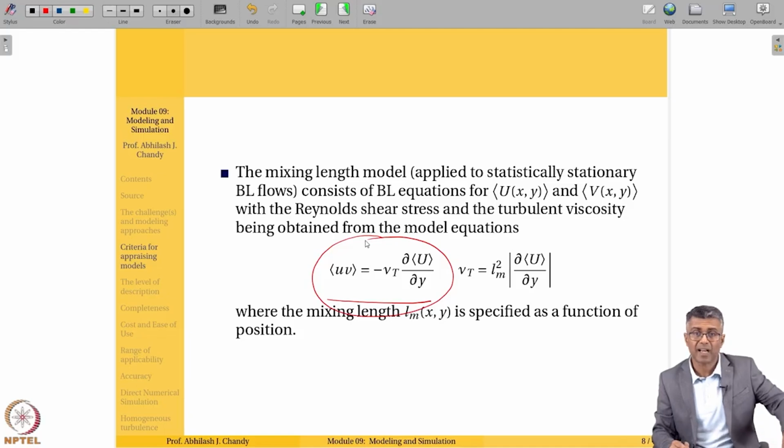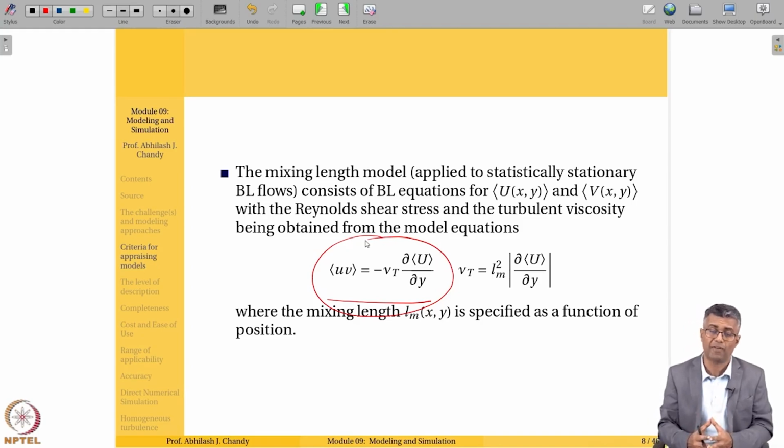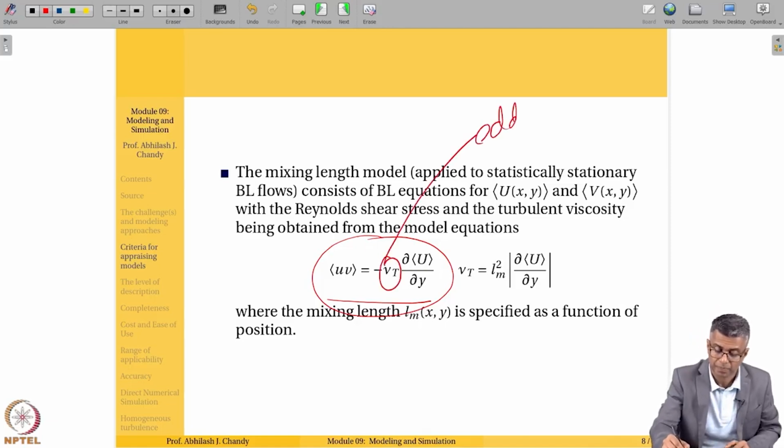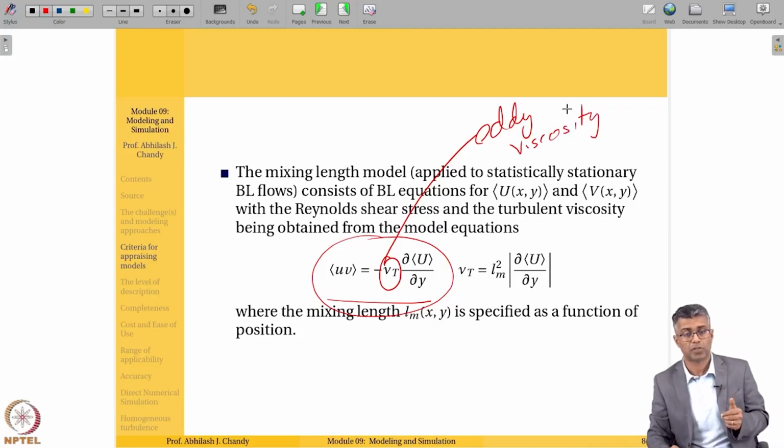What we are saying is that the turbulent stress, or the Reynolds stress, is proportional to the gradient of the mean of the flow field. If it is proportional to that, the constant of proportionality, Boussinesq argued, could be some kind of coefficient, just like you have for Newton's law of viscosity. Here also you could have some kind of viscosity, which we call the eddy viscosity or the turbulent viscosity. We have discussed the Boussinesq hypothesis earlier.